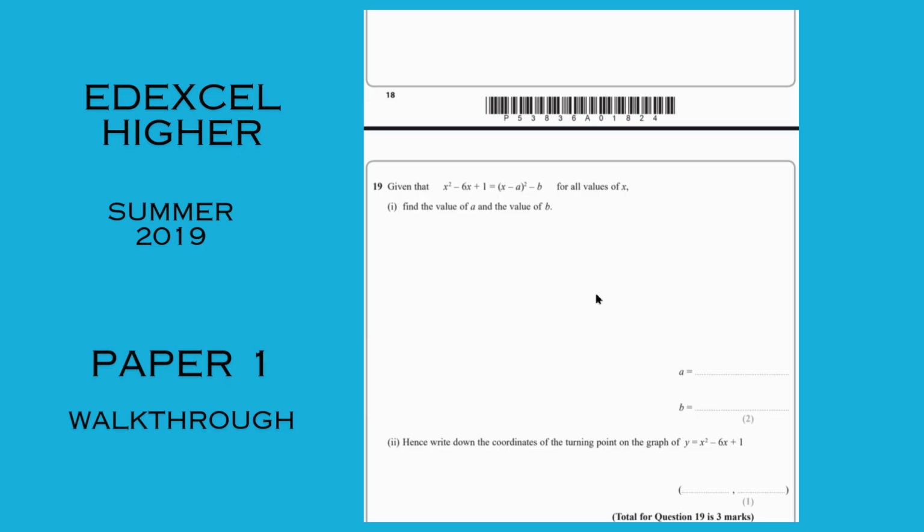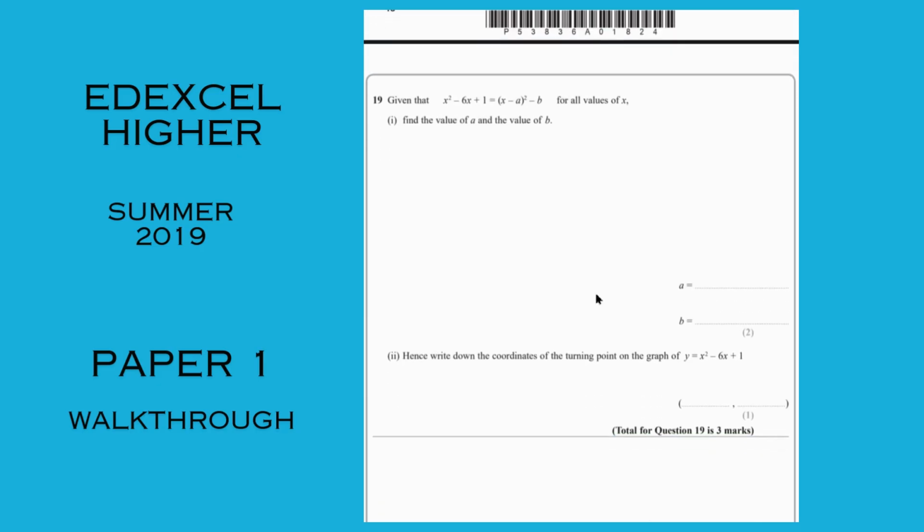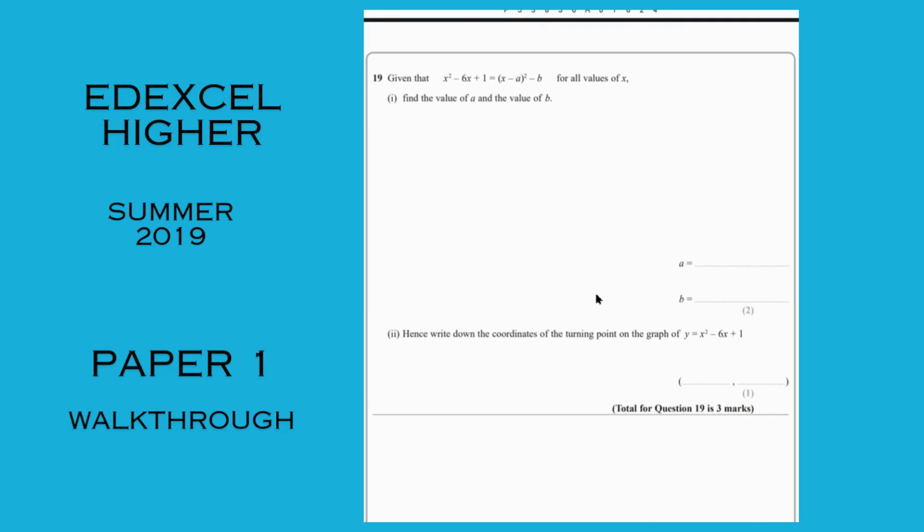Number 19, extremely standard, completing the square again. You know it's coming up somewhere. Get it practiced. Been lucky on this one. It's a nice, friendly one, no coefficient of x squared. So halve the number next to x, square it, and take it away. And don't forget the plus 1 you've done nothing with, and tidy up the end bit. In other words, simplify. Don't have to do it here.